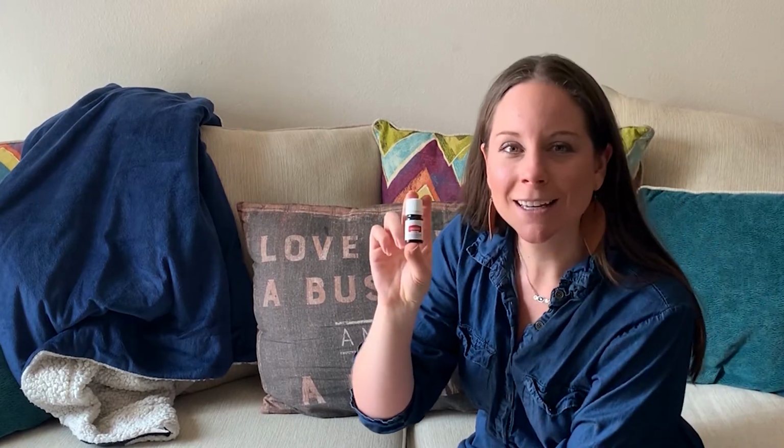Coriander Vitality, this one's new to us. I'm excited. My husband asked me last week, we were doing our Thrive Market order, and he was asking if we had coriander, and I was like, I swear I just saw coriander somewhere. I forgot we were getting the oil coming in. So excited to have that since we don't have the spice on hand right now, and our spice rack's a little full. This takes up less space and lasts longer.